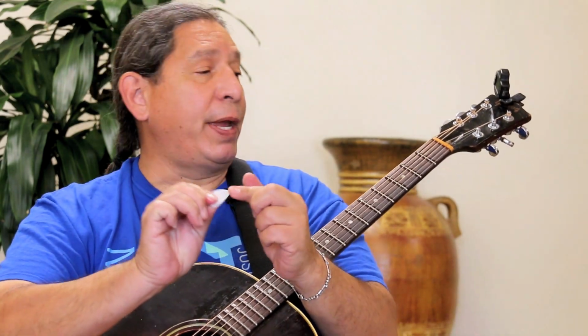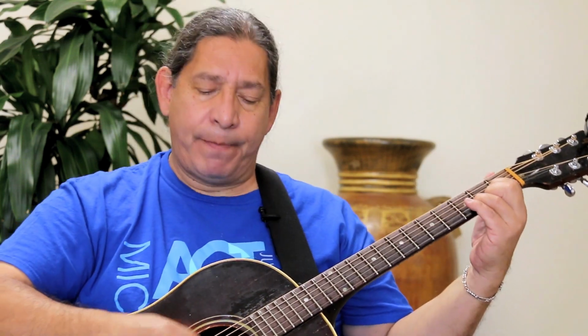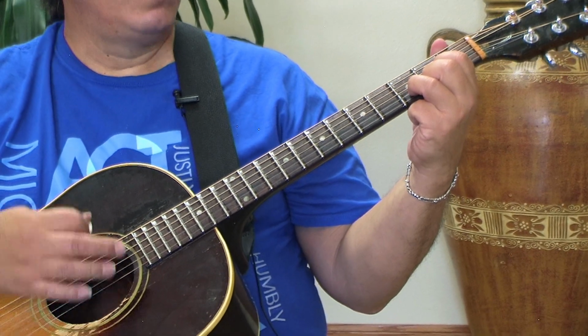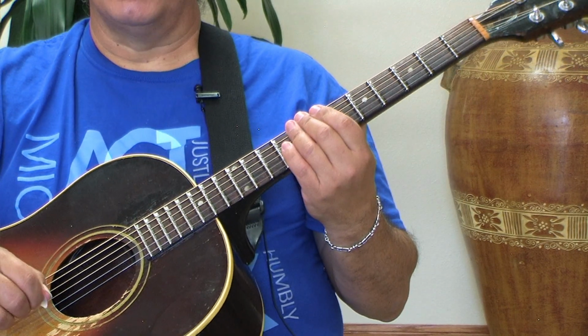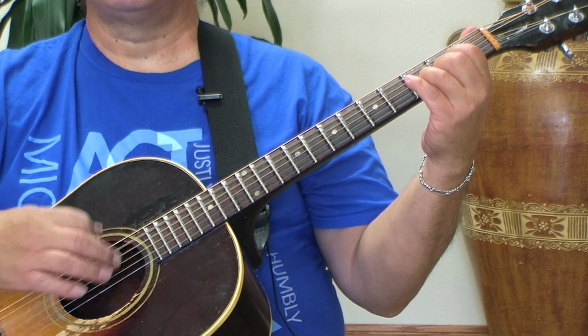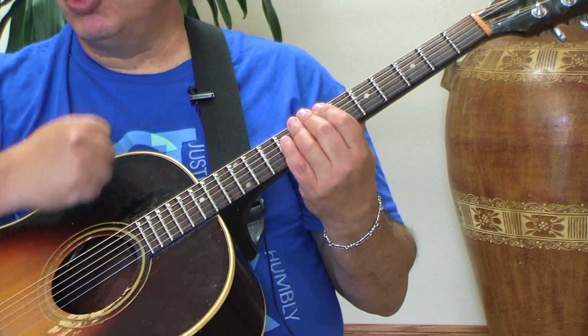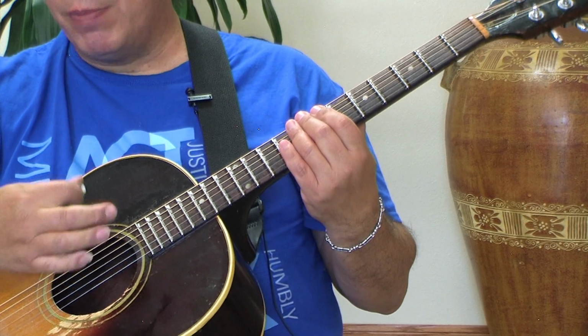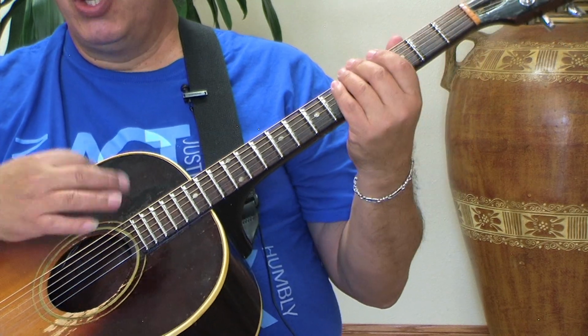Now we're gonna do the fast strum exercise with the really thin pick. Okay, so this is 16th notes. And we'll start on D. Say if you've got a metronome, tick, tock, tick, tock. Accenting one. One and a two and a three and a four. The wrist is going like this. Very smooth. No arm. You'll never get fast if it's your arm. It's the wrist. Look how fluid it looks.